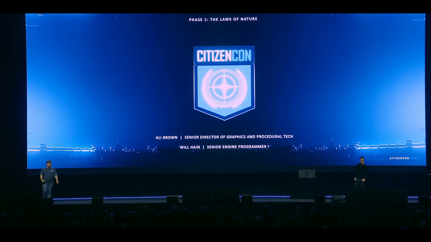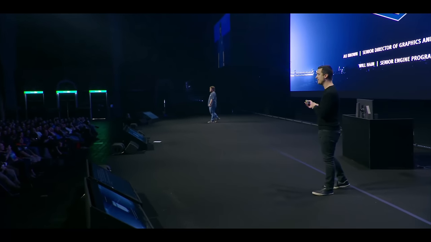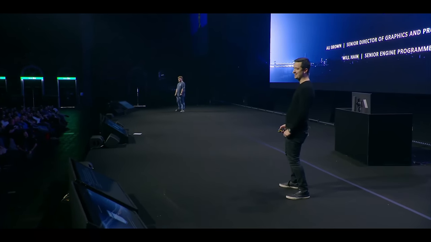Hello, Star Citizen. Yes, hello, CitizenCon. So let's start with some introductions. This guy over here is Will Hain, aka Water Guy or River Guy. And this lovely gentleman is Ali Brown, pusher of pixels extraordinaire. And we're here to tell you about phase one of Genesis, which we're entitling The Laws of Nature.